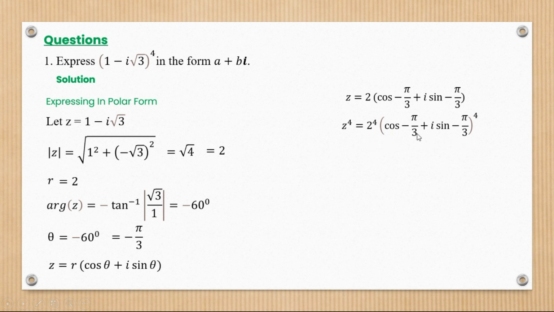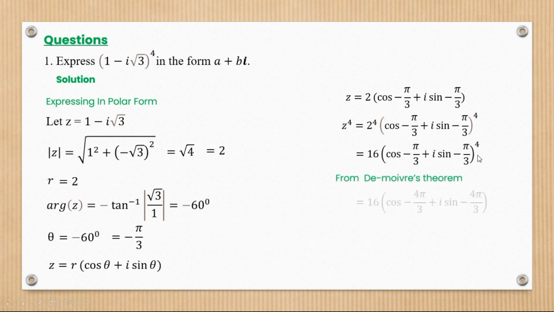So now here we apply our knowledge of De Moivre's theorem. This is the first format of De Moivre's theorem, where we have z to the power n equal to r to the power n, times brackets where we have these values in, and then there is a power n outside. So this is what we are left with. 2 to the power 4 is 16, and then we are left with that. From our knowledge of De Moivre's theorem, we also know that this 4 can be brought in. It will not change anything. So it's also true that it can be expressed this way.